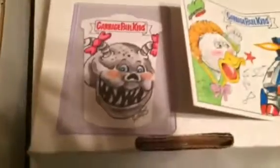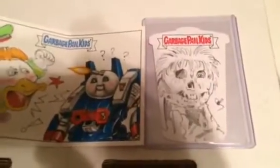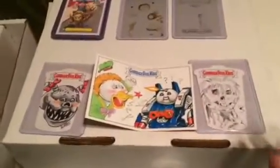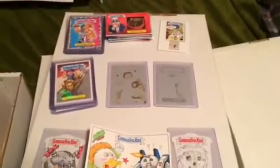So we got three sketches — the smears in the sketches that people have been getting is really making me upset, so I'm extremely happy that I got three awesome sketches with no smears. These are great cases: three sketches, two plates, six autos, eight golds. I also completed a second set, so I do have a full horror set for trade or sale, and a full comic book set — those are extra sets also.